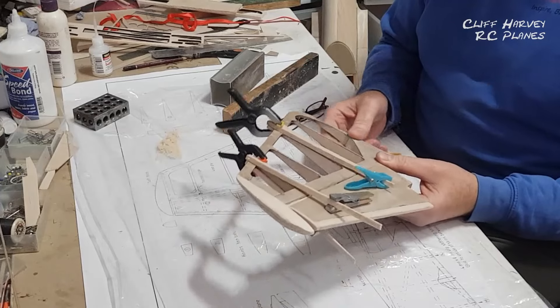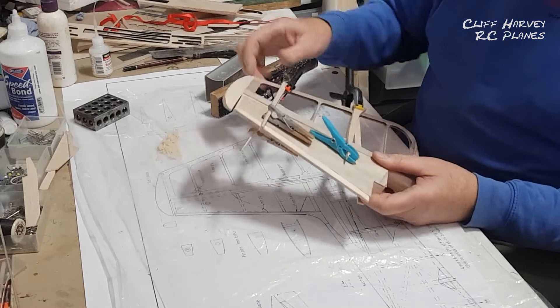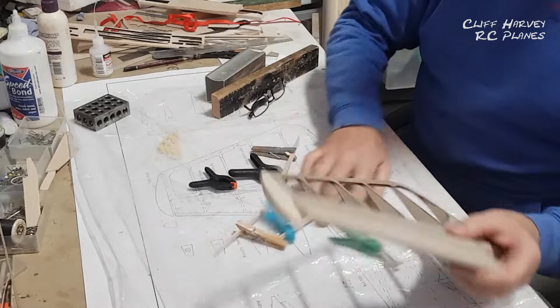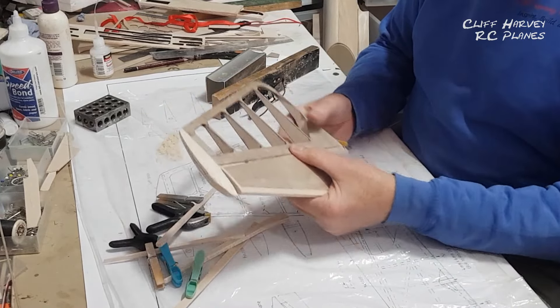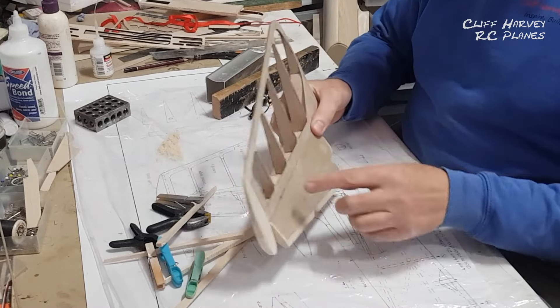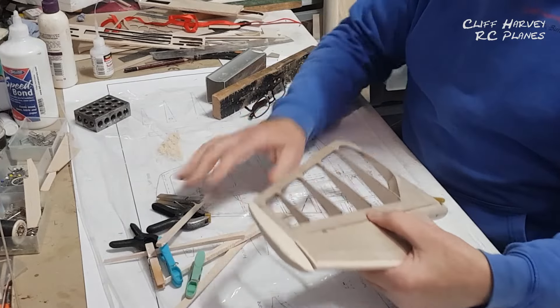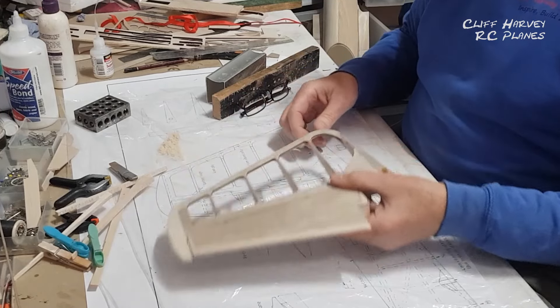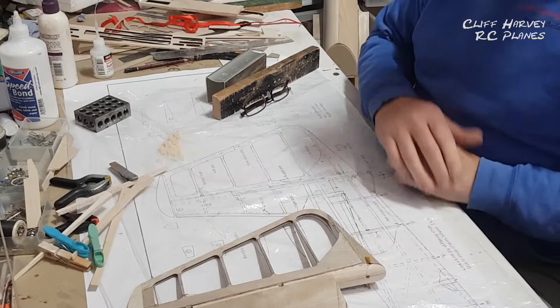That bit sanded up okay. I've just stuck the piece on the top and been sanding it, but I had to get the fin centred - that's the only way I could think of doing it. That's all done now - just about finished. I've just got to round up this edge and tidy up the back. I've put some blocks in, they're drilled, everything is fixed. So that's the fin and rudder finished - what a lot of constructing that was! The next part is going to be the tail plane. Quite a bit of work to do on that because I've got to measure and cut all the ribs, and they're all supposed to be the same size but they're drawn differently.